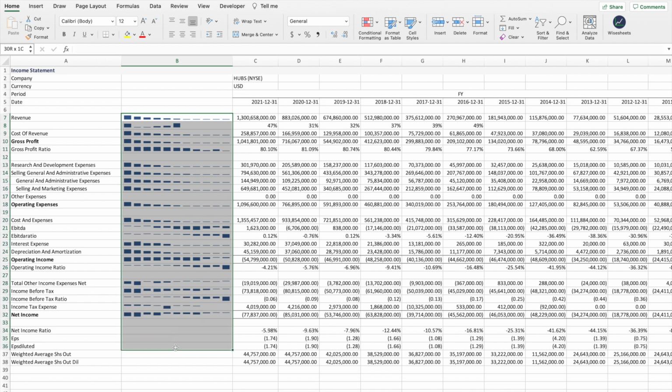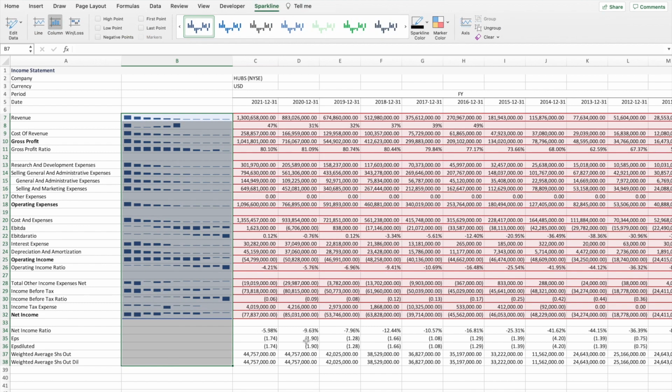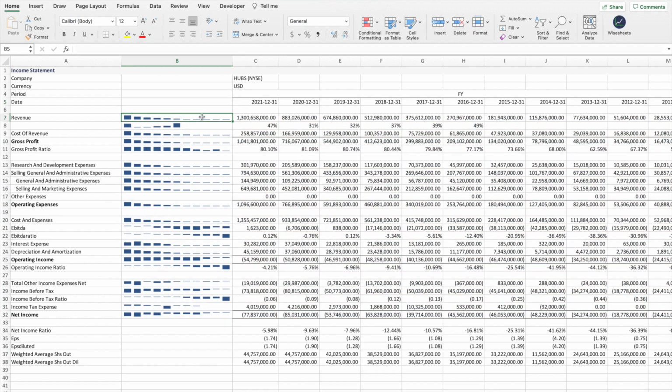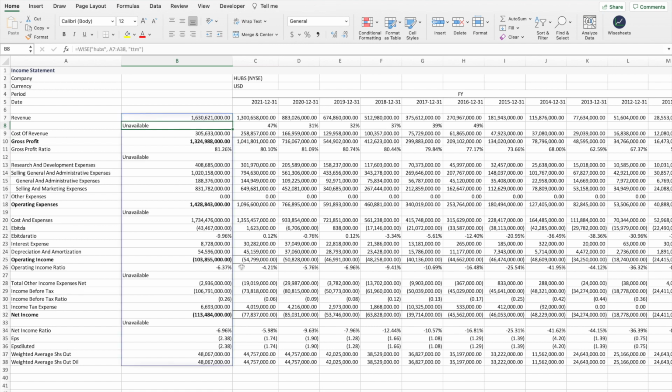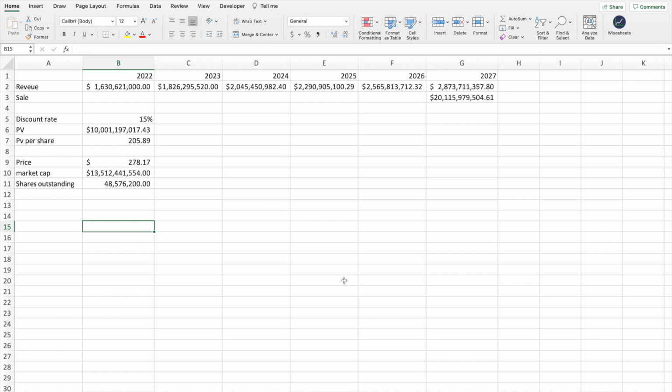And something else that you could do that I recommend is that you compare the annual performance to the TTM performance, because there might be reasons why the business did well in the past, but all of a sudden there's something that's changing, that it's affecting the financial performance. So you want to be aware of that. And that's why I recommend that what you do is you get the TTM numbers. So in this case, I want to do this. So that way you can also do a check to assess whether or not the company is on track to achieve their objectives. Last step that you want to do is to do your valuation of the company.